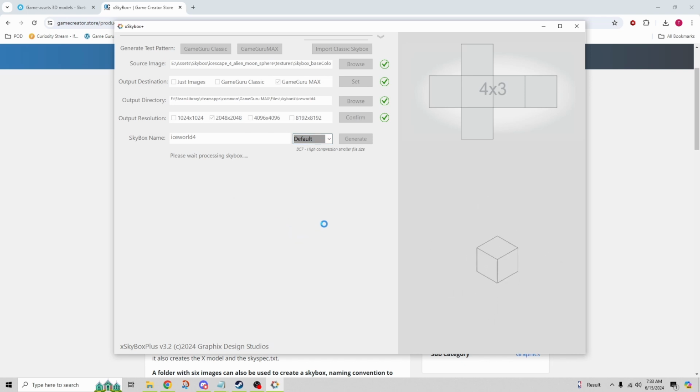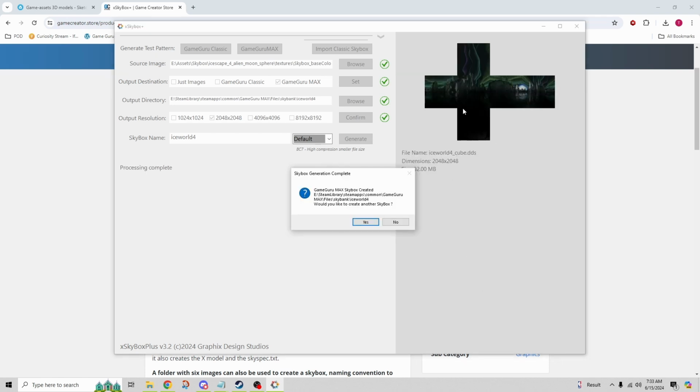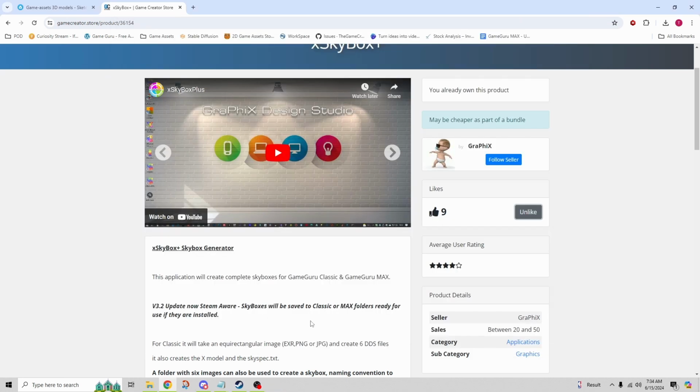So there it goes. It's operating. It's projecting all the images. It's basically just taking that image and cutting it up into 6 different smaller images. And we'll see the output here in a moment. So there you can see that it's taken that image, it's cut it up into the way that we need it, and it's recorded it in as a DDS, which is just the file type it's using for the images. And then it's asking, hey, do you want to make another one? We're going to say no, not this time. So we'll say no. Now let's load it up in Max and see what it looks like.